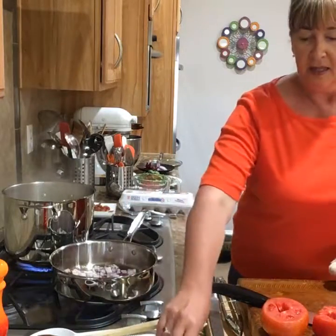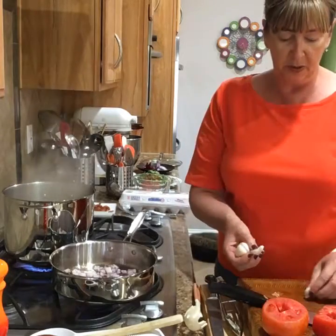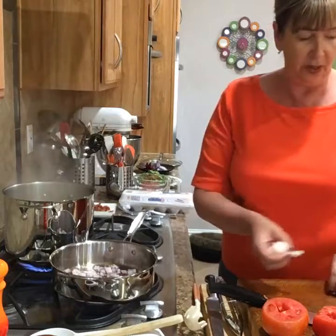The next thing we're going to do is chop up a garlic, which I got at the farmer's market today too. 1 clove of garlic.